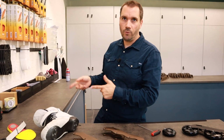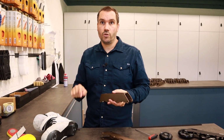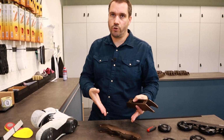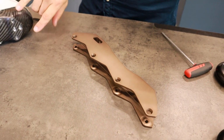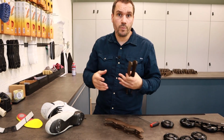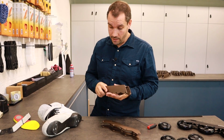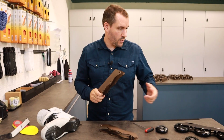Also, we didn't check, but for this frame we can even check if we can put a UFS block on it, so then you can see how that works, because these frames actually fit our Hyperskate. If you only have a Hyperskate, for sure go with the regular frame, but it is a very cool option that you can make these UFS. So if you have a Wizard frame or any other UFS-based frame, I wouldn't put on an aggressive frame because that's going to be a bit weird, but it's up to you. You can just swap it, and you do need the adapter, so we'll try and look for it, and then we'll show you the process of how it works, and the same for these.